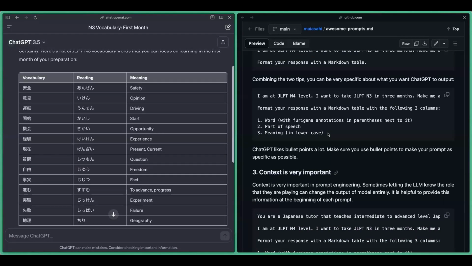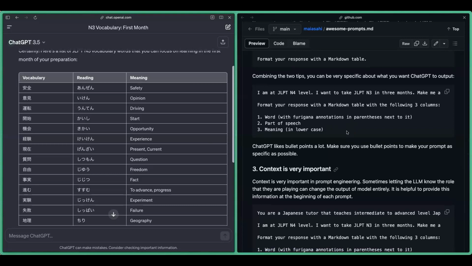Yes, actually, I'm going to talk about that in a little moment. So yeah, thank you. Very good question. Yeah, so you can actually customize the table. You can customize what kind of columns you want, what kind of content is in each of these columns. So for example, I made this prompt, which very specifically asks for 3 columns.